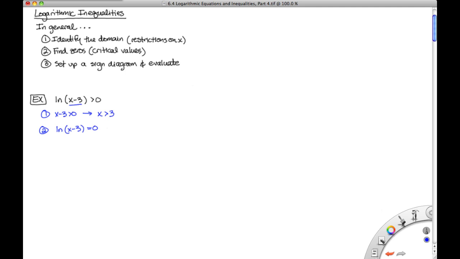So if we were to convert this into an exponential equation, this would end up being x minus 3 is equal to our base, e, raised to the power of 0. Or in other words, we'd have x minus 3 is equal to 1, or x is equal to positive 4. So there's our 0. It so happens that our 0 does fall within our domain from x being greater than 3, so it's actually going to come into play in solving this. And that's the only 0 that we're going to have.